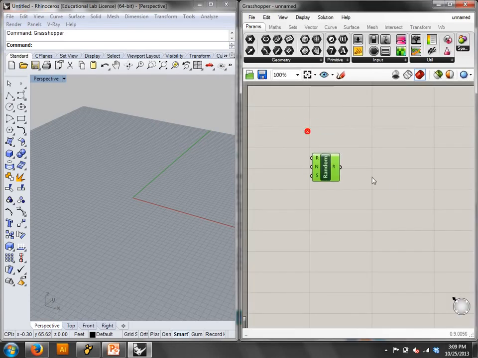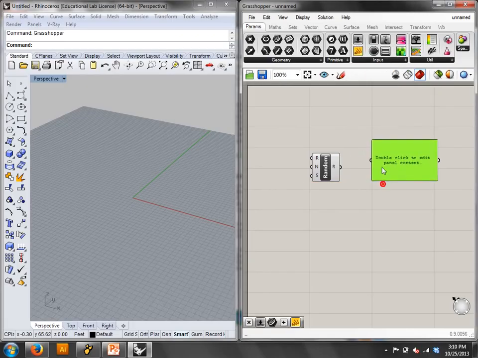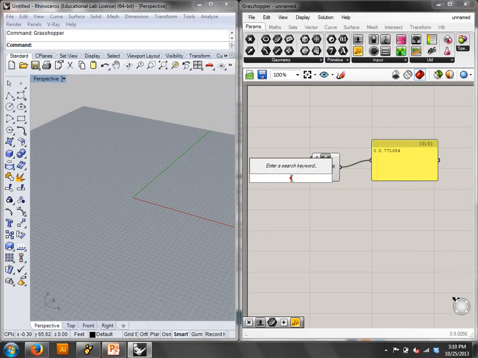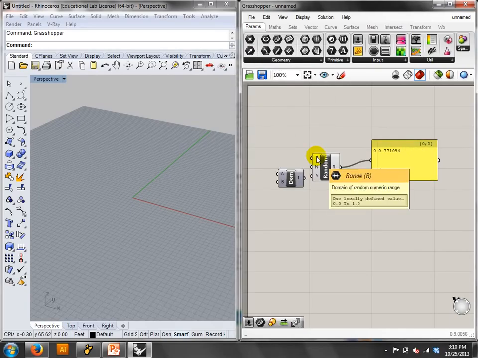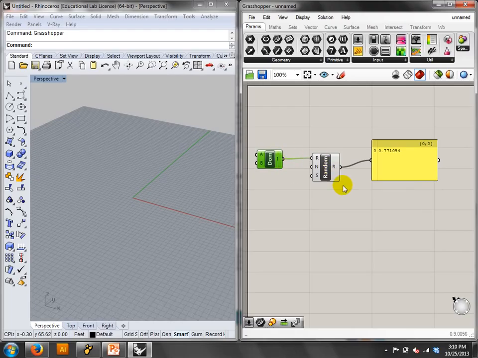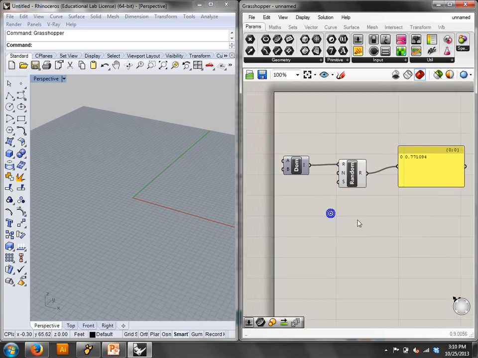so you guys have a sense of what I'm talking about here. All right, so let's drop a panel. Domain. Construct Domain. The range here looks a little bit different than the way the component looked in the files I gave you, because it was the old Grasshopper. The only thing that's different was it had that I for integer. If you right click this, you can check the box for integer numbers. That's where that I went. It went inside the component. Otherwise, it's exactly the same. I'm not giving you anything different.